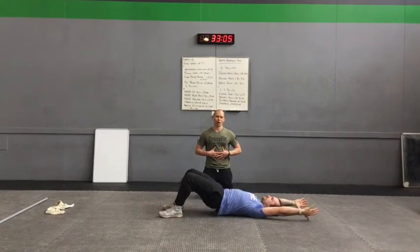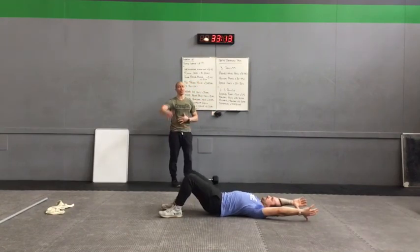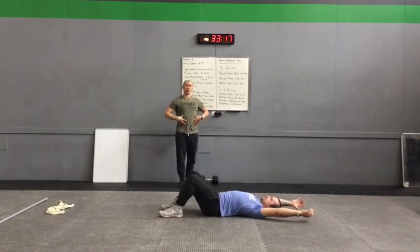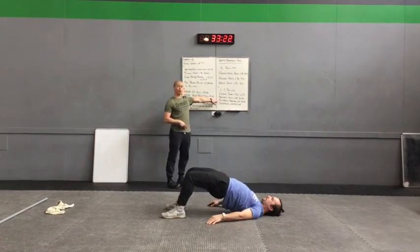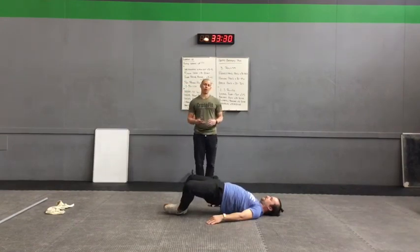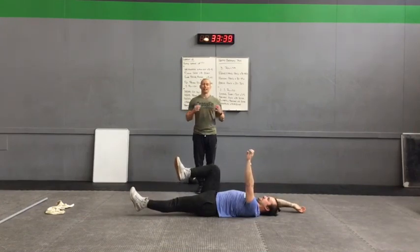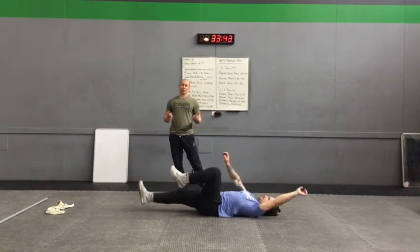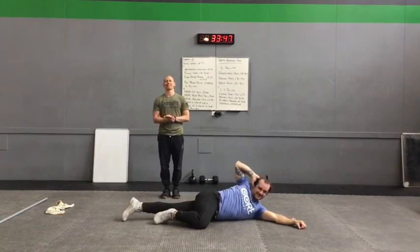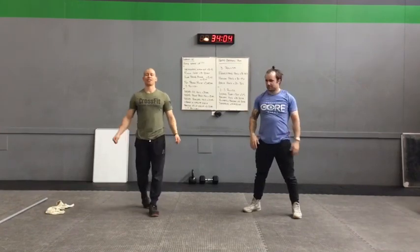Two to three rounds of that cool-down: laying tuck and tilt three to five reps, bridge hold 20 to 30 seconds, butterfly bridge 10 to 20 seconds, and one 10-second hold per side in the dead bug. That's a nice ease into your cool-down — add anything else you need. Thank you for joining us on this beautiful Saturday. Happy birthday Pam McDonald — enjoy your day. Let me know how those handstands, hollows, and arch-ups go and what variation you did. Big high five — great job, you guys. Have a fantastic day!